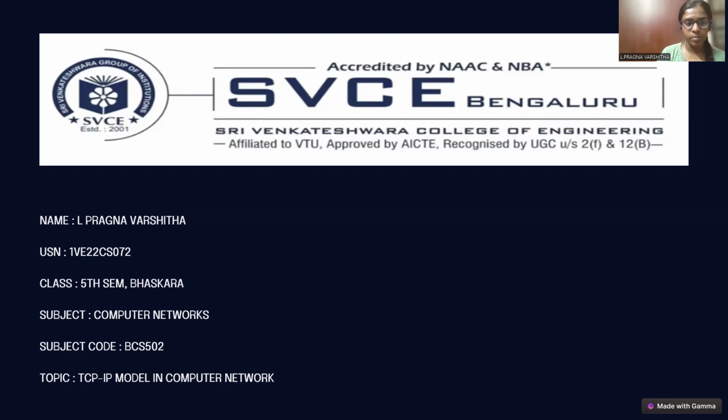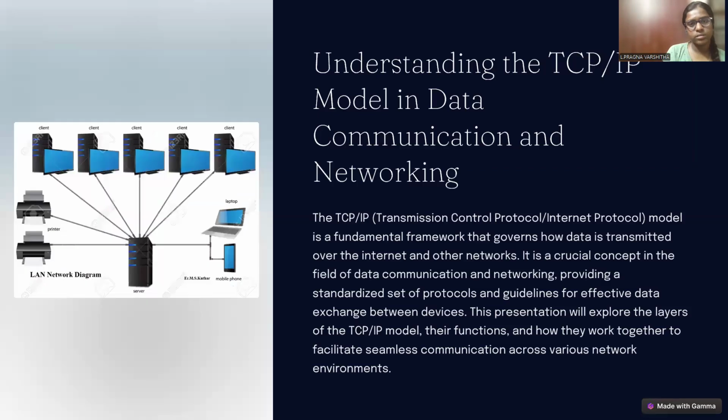Today I'm going to discuss the TCP/IP model in computer networks. Understanding the TCP/IP model in data communication and networking. First of all, TCP is defined as Transmission Control Protocol, and IP is called Internet Protocol. It is a fundamental framework that governs how data is transmitted over the internet and other networks.